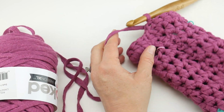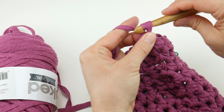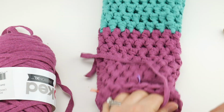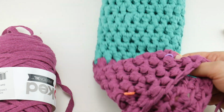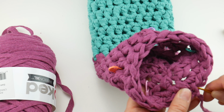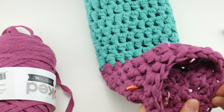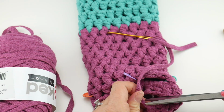All right, the last thing we need to do is just cut the yarn, and we're going to fasten off, and then you can grab your tapestry needle, and you'll want to weave it in the inside part of your bag. So you can sort of go in there, like flip it in like that. And then just go right in there with your end. And then you can pull it through, and just give it a little snip.